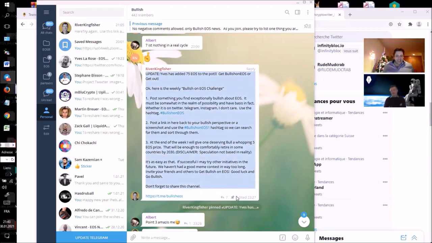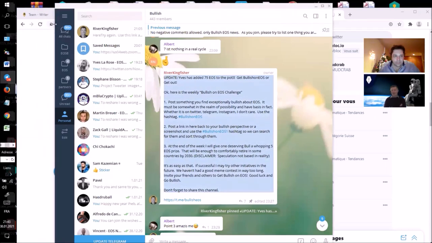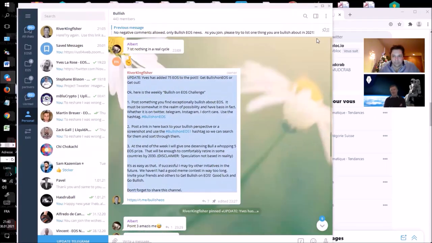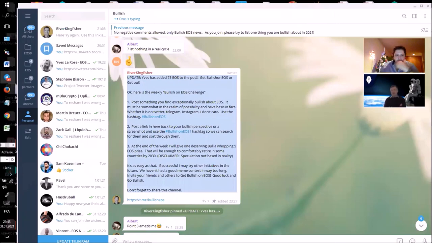To further your comments, Patrick, you're right. There are some people that are in the right mindset. And I'll admit, even I struggle, especially when I open up my portfolio from time to time and see Bitcoin at 40,000 and EOS at 3,000. I struggle being bullish to a certain extent. And when I'm exposed to it further on Telegram, I'll admit it gets me down and gets you thinking in a bearish manner.